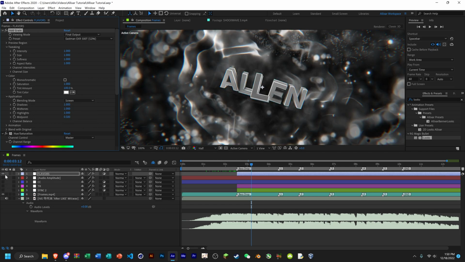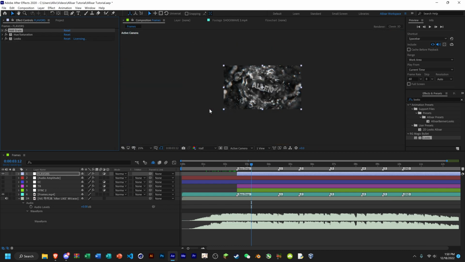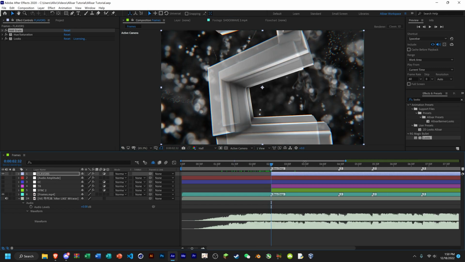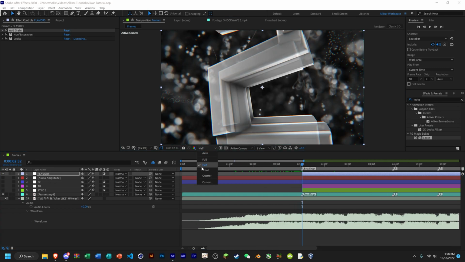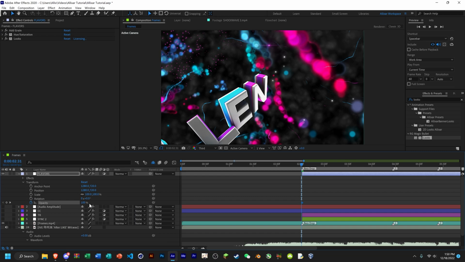It doesn't seem overpowering to me here. Okay, let's get to this. So when you go here, go to transform, opacity will be this much.